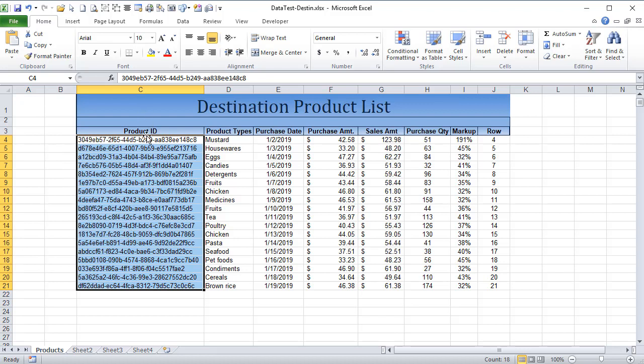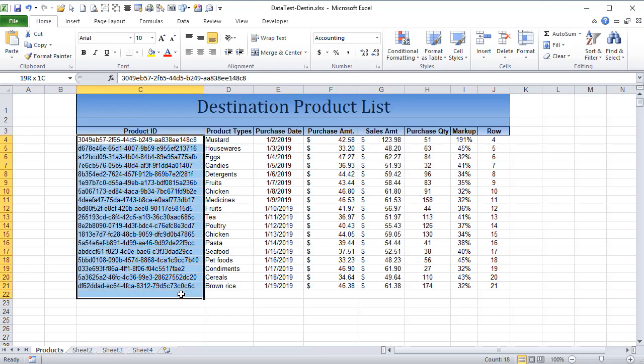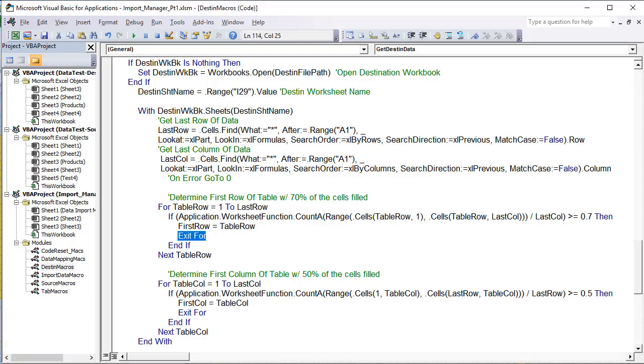So we're going to count all the values from row 1 all the way, and we're going to go through each column until we find something that's greater than 50%. That's going to help us determine what our first column of data is. It's not an exact science, but it's going to get us close in most cases. The user may have to adjust these percentages, or as an admin or a programmer, you might have to adjust these, but the user can also adjust the row in case it's different than something that's been calculated.